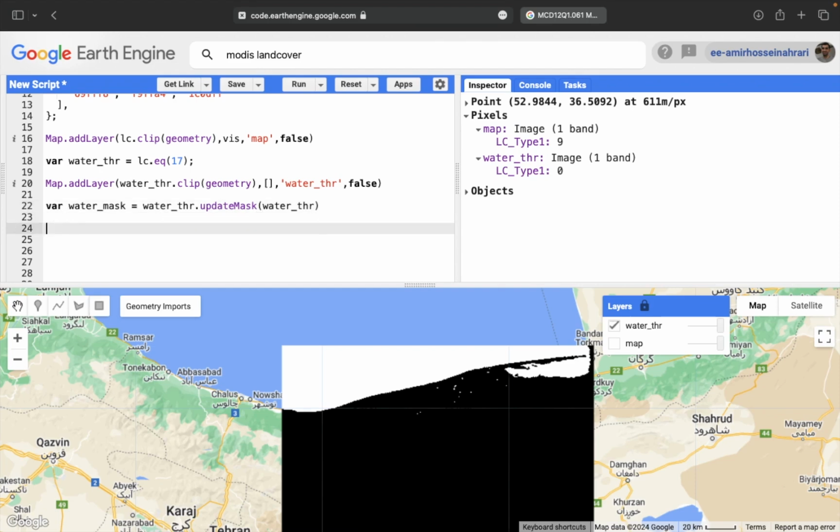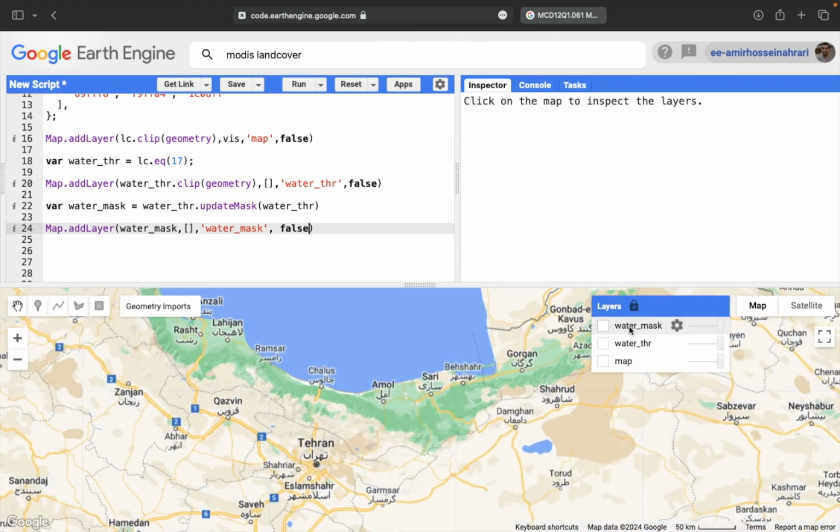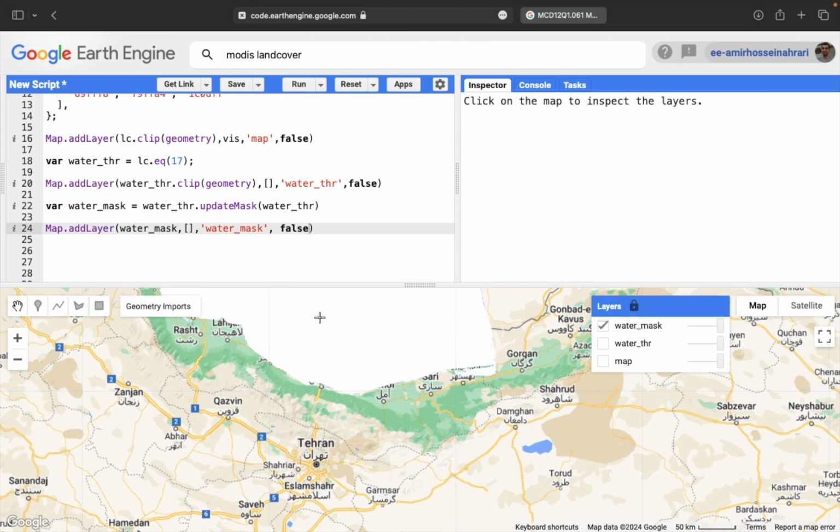Now through Map.addLayer, I want to show what happened in the water mask. So now we want to have water mask, and then false. Water mask, as you can see, only water is available here, without any value 0 or dark region.